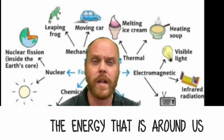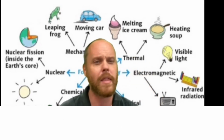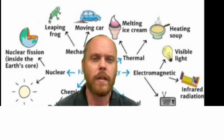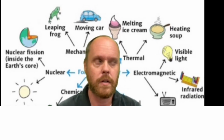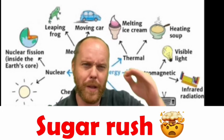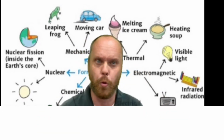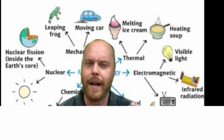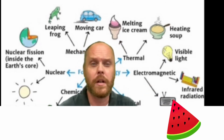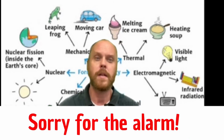We discussed what gives us energy. We talked about the food. I look at that melting ice cream right now and I think about how much energy that ice cream gives us. Well, at first it's a quick burst of energy, but after a while we kind of dip down. So what foods out there give us that great energy? Well, I'm thinking apples, oranges, vegetables that give us all of that incredible energy.